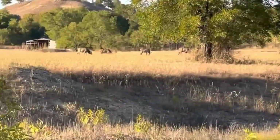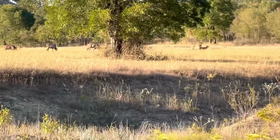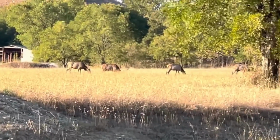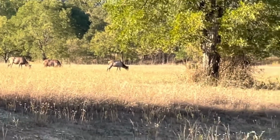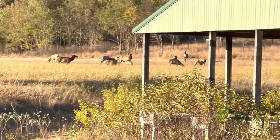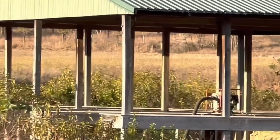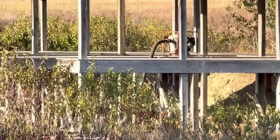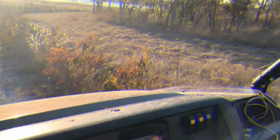That's pretty cool. Okay, we've moved just a little bit. Let me zoom in as good as I can. We've moved just a little bit where we can see the elk a little bit. We haven't gone over there where they are. We got to go around to get to them. You can see a bunch of them over there. Big bunch of elk. Look at that bunch of elk. There's the boat dock, which the water should go right up to the edge of. So you can see just how low Big Canyon Lake really is.